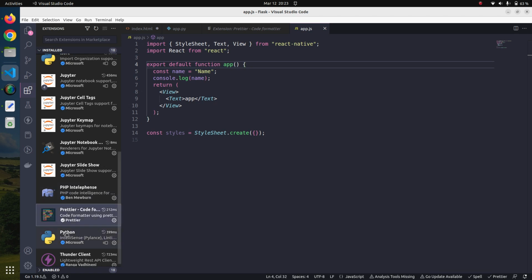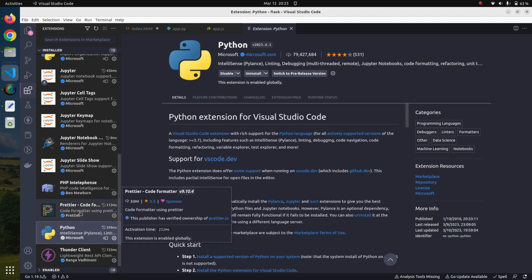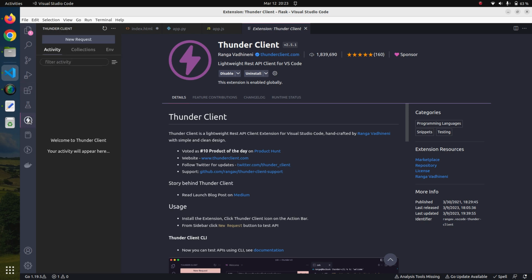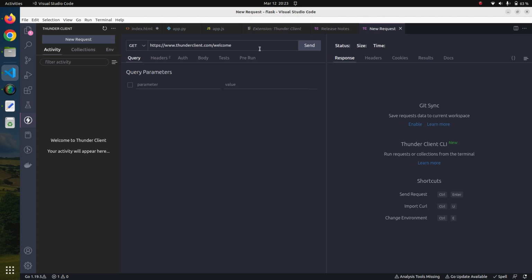Next I am using Python, obviously, for the Python language support. Next I am using Thunder Client. You might have experienced working with Postman, where you can check your API development. You can do that within your VS Code, like another Postman. Here, without installing any third-party Postman application, you can simulate that.